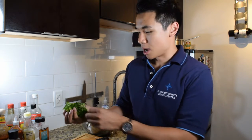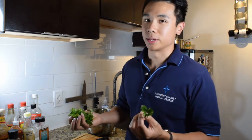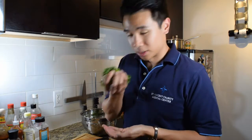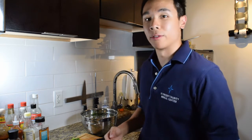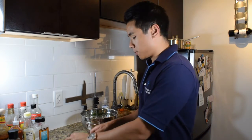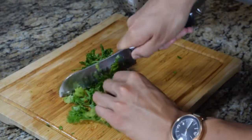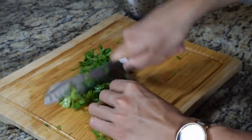For this parsley, all you've got to do is take it off the stems and give it a quick wash. When you buy it, it comes in a really big bunch and you just pluck off the leaves. If you have a little bit of stems, it's not a big deal — it might just be a little bit chewier. The good thing about parsley is there's a really bright flavor to it and it adds a lot of flavor to your dishes without having to add a lot of salt or seasoning, so it's a way to reduce your overall sodium intake while still having really good flavors. I'm just going to roughly chop it, trying to get it into as small pieces as you can, but it doesn't have to be too precise.